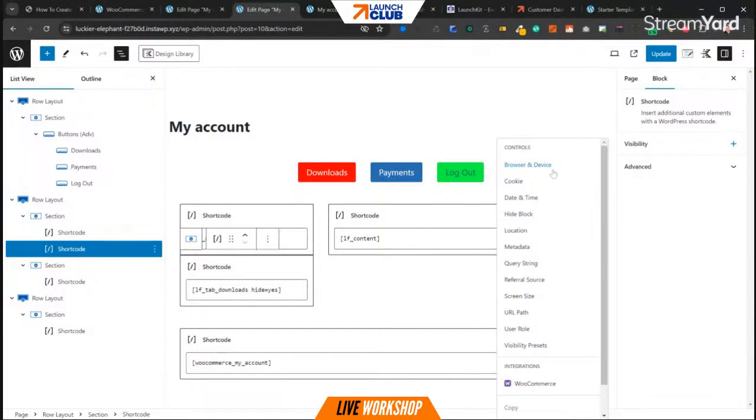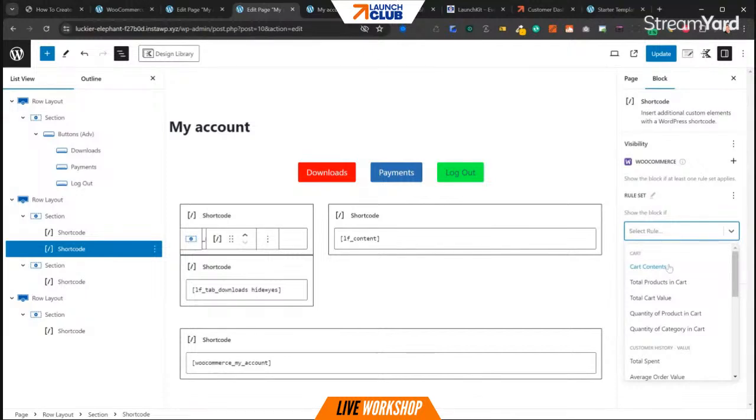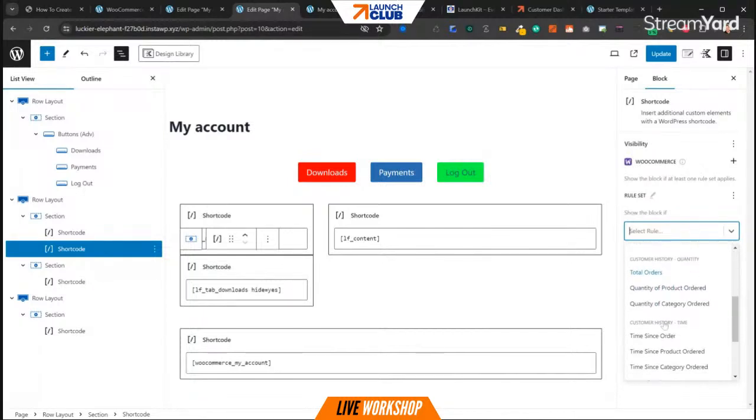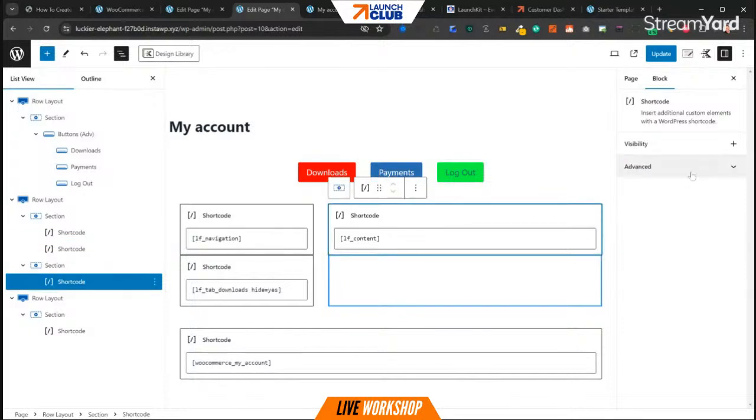This allows you to, in addition to the basic stuff here, conditionally show different things to different people based upon lots of conditions. Browser, cookie, date and time, location, metadata, referral, screen, URL. But even in WooCommerce, you can have rules like show or don't show these things based on whether they've got certain things they've already got in the cart, they've already purchased, how much they've spent, their total order history, inventory of products. I mean, just a crazy amount of stuff. And that's also on top of the other visibility, which works with WP Fusion and Fluent CRM, of what have they clicked or seen or done before.